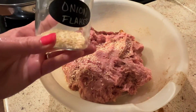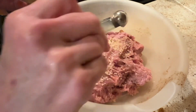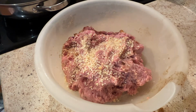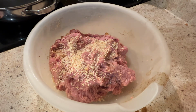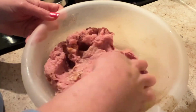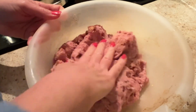Now you can use a fresh onion, and sometimes I do, but I'm just going to use these onion flakes. I added 3 teaspoons of onion flakes. If you prefer to use a fresh onion, then I would add half of a yellow onion diced to this instead of the onion flakes. Now we're just going to mix those onion flakes into this.